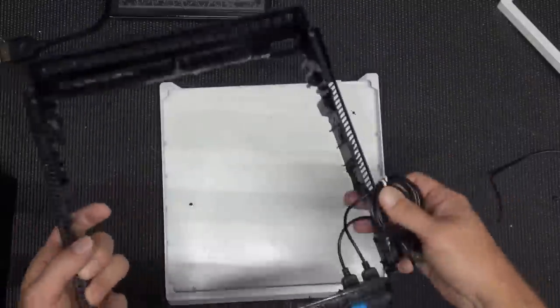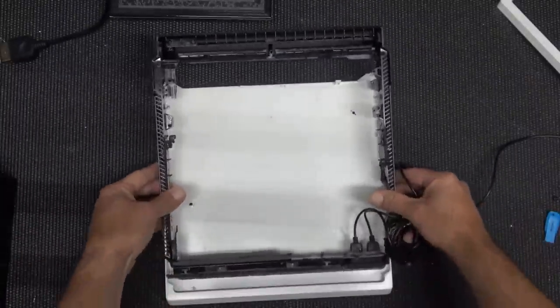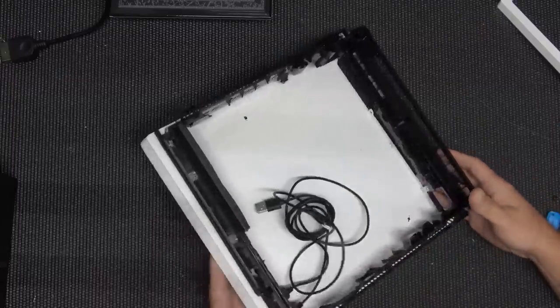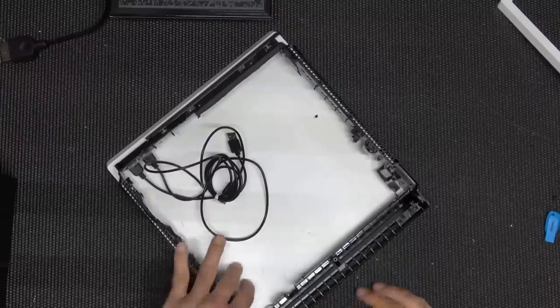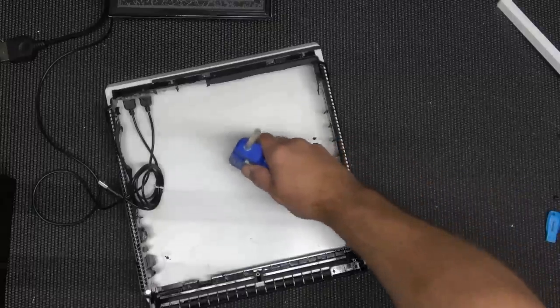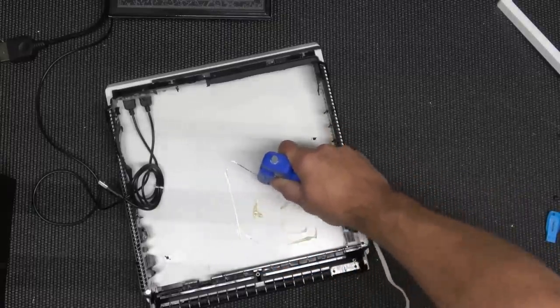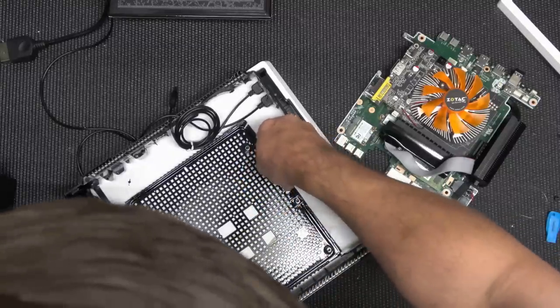Well, all right, let's wing this reassembly and spin that track. Hot glue, foam, and RGB. Is it modding great?